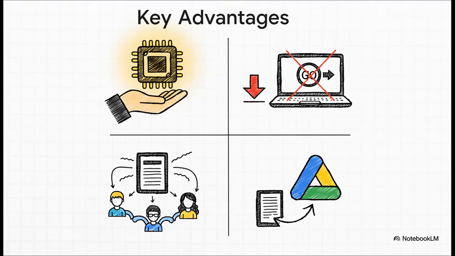Okay, let's really unpack these advantages, because this is where it gets good. The free hardware is huge. It completely levels the playing field. A student in their dorm room can suddenly use the same kind of processing power as a researcher at a major corporation. This means you could train an image recognition model, a task that would make a normal laptop just weep, right from your browser. The no installation part saves you countless hours of pure frustration. And then the collaboration and Drive integration, it just means teams can work together as easily as they would on a shared Google Doc. It's that smooth.